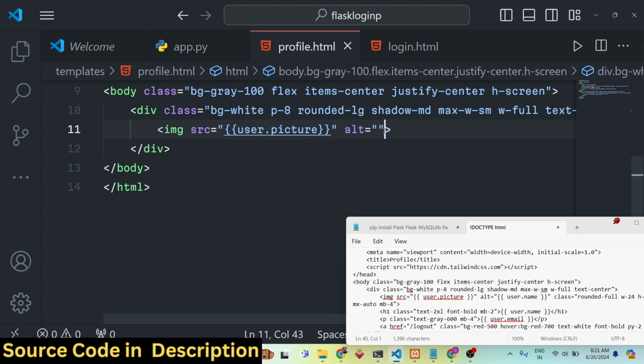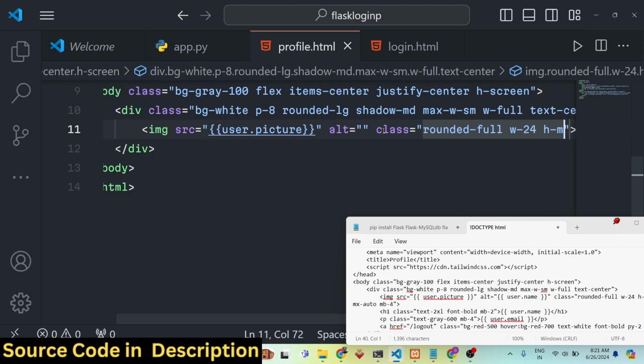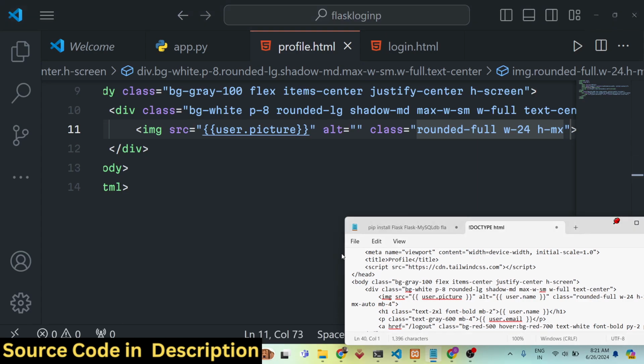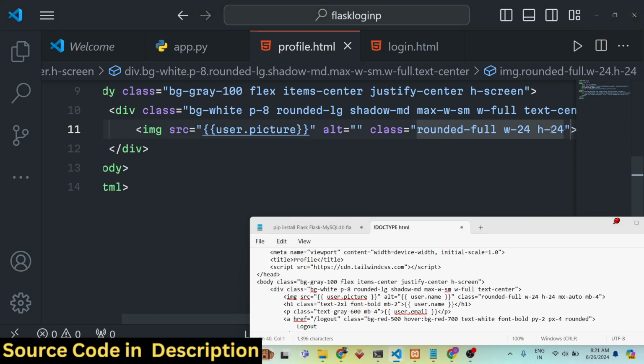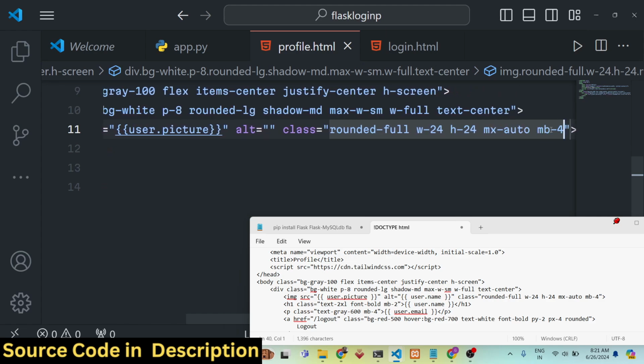In Flask you can do this, and we can give it rounded-full, w-24 width 24, height h-24, mx-auto, margin 4.